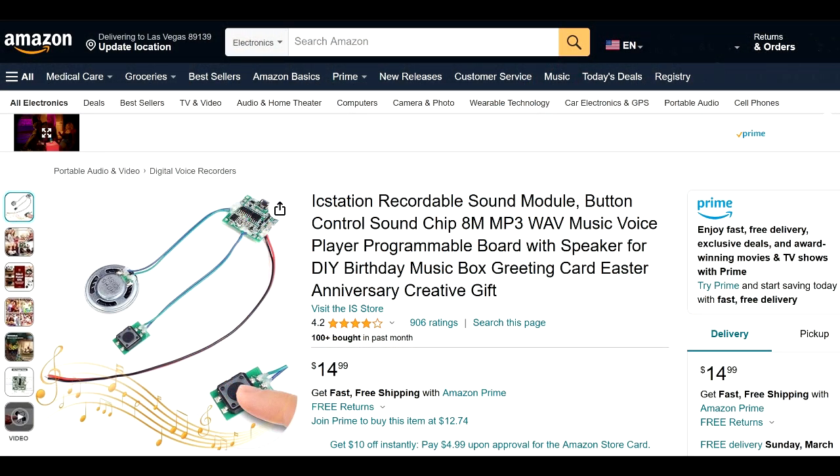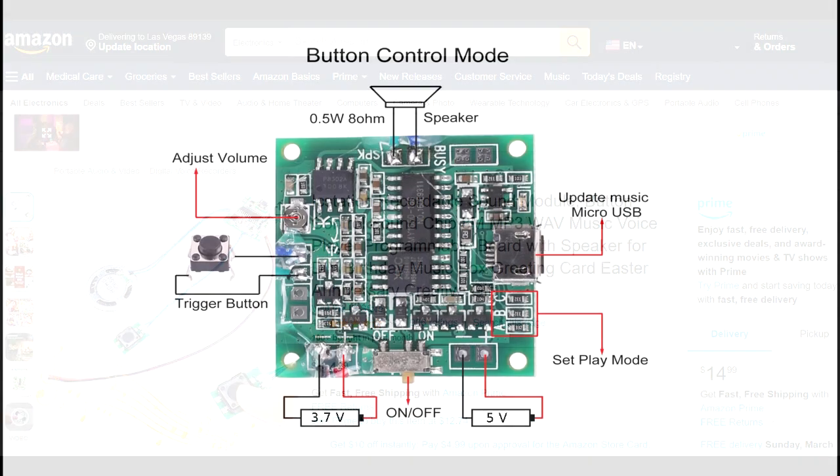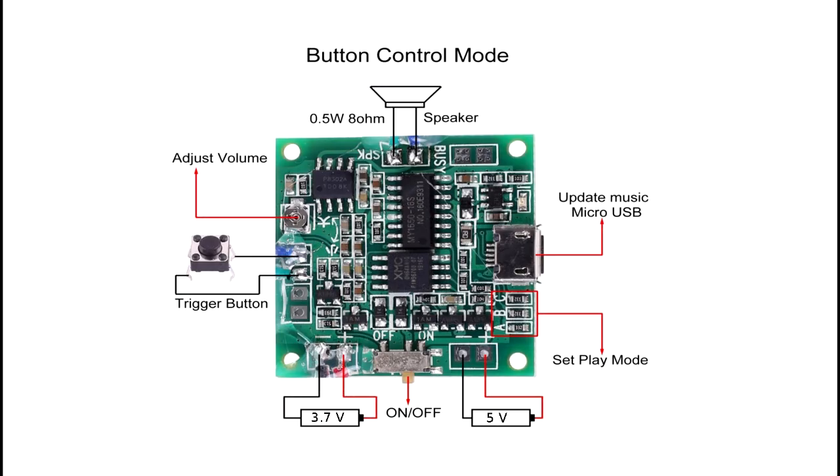The audio portion of the phone for the geocache message is provided by a simple MP3 message player. What is required here is a module that includes a USB connection to upload the audio file, a speaker output, a power input, and a switch to activate the recording. The one being used here is the Geocache recordable sound module found on Amazon. The module incorporates a built-in 1-watt amplifier, 8 megabytes of audio memory, and a simple processor, all contained on a single board. It also includes a small 8-ohm speaker and an activation switch.